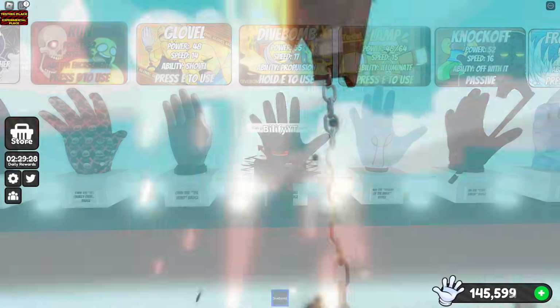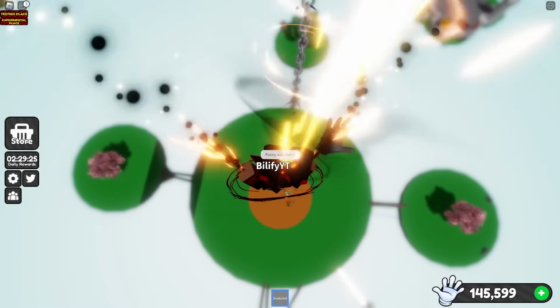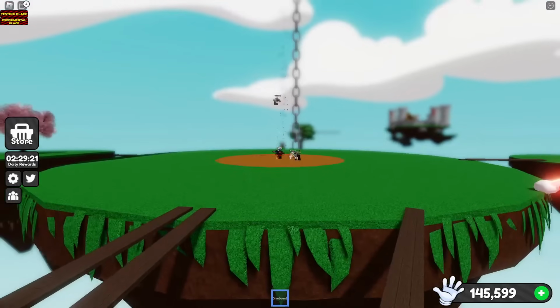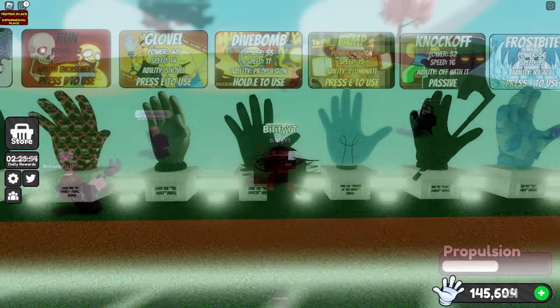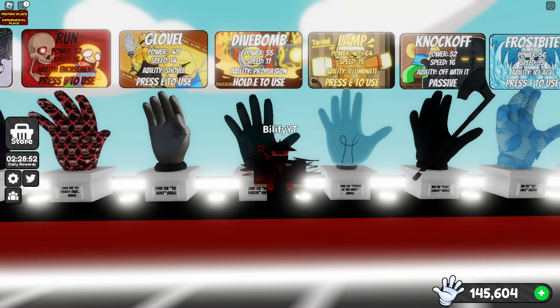What happens with Divebomb? Full charge! And we drop. Will they be safe? Oh, did they get bypassed? RIP El Gatos. As a Divebomb user, you can absolutely get them with knockback on that.